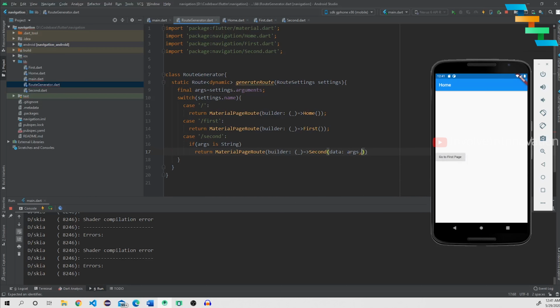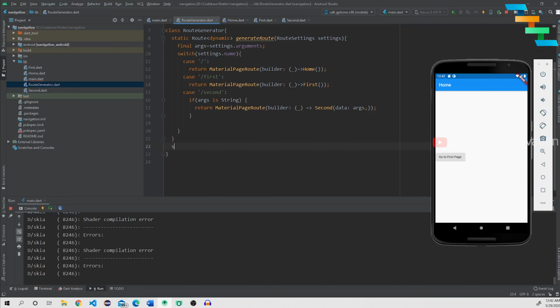This is just args. Now if the argument is not a string, or if the argument is null, we need to show some error page. So I'm creating an error page here. For creating the error page, I'm creating a static function, because we can have only a static function inside another static function. So I am declaring it as static Route dynamic, also a dynamic data type, and error route.